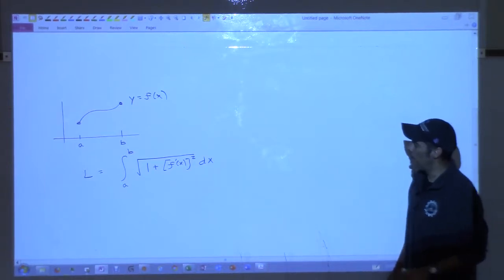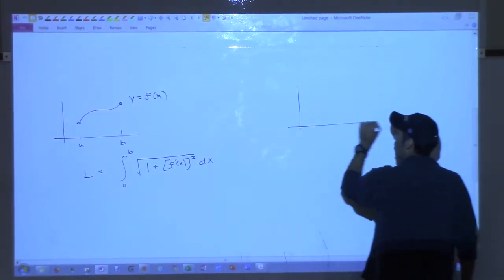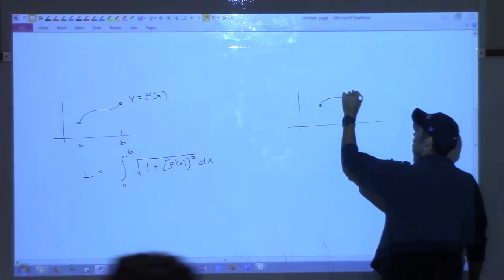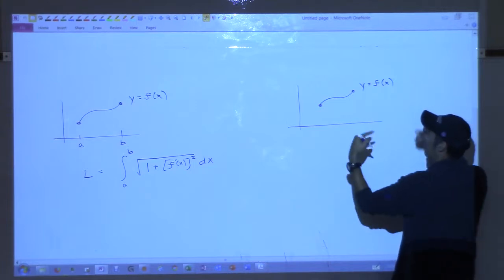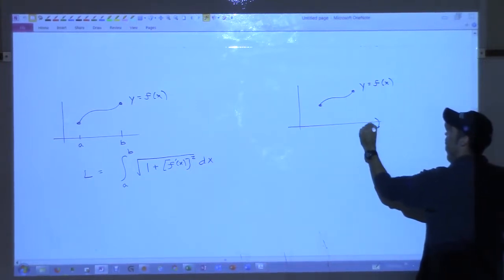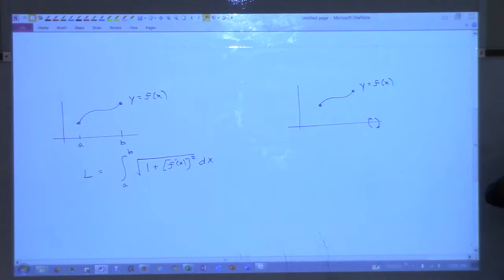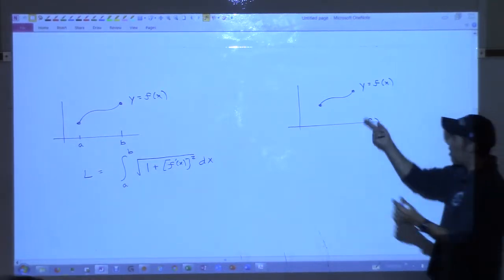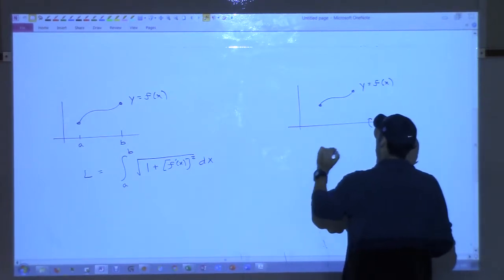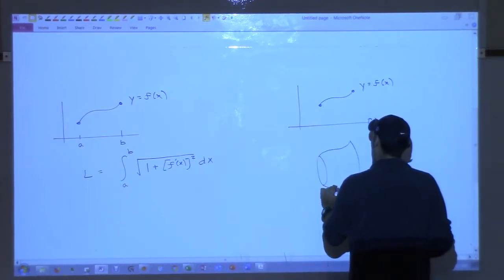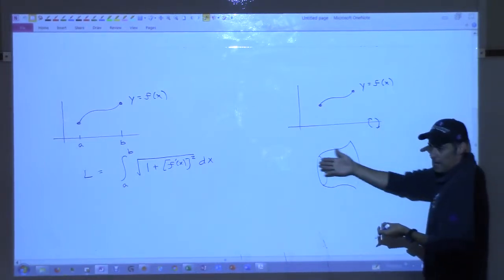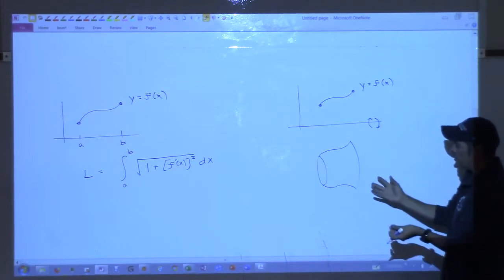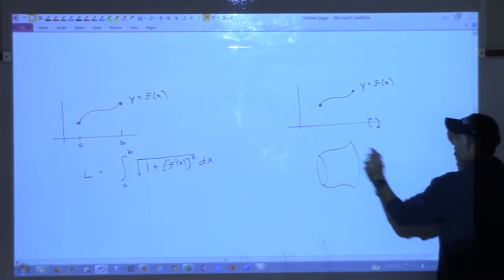So we did that, and then we said, all right, what if you take that curve and instead of finding the length of it, you wrap it around the x-axis, right? And then look at that surface that it creates, and try to find the surface area. If we wrap that around the x-axis, it's going to look something like this. But remember, this is just the surface. So I can put my hand through here, right? And we're trying to find the surface area of that.